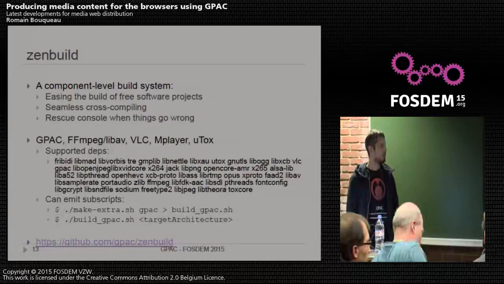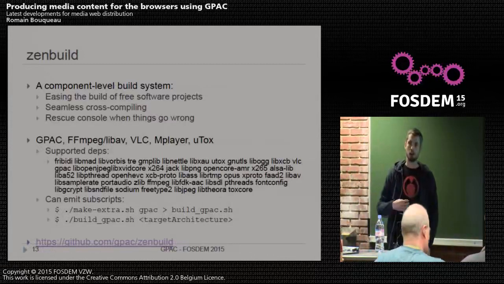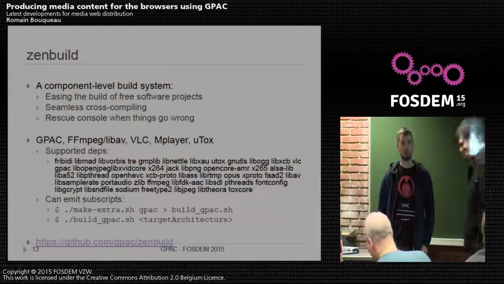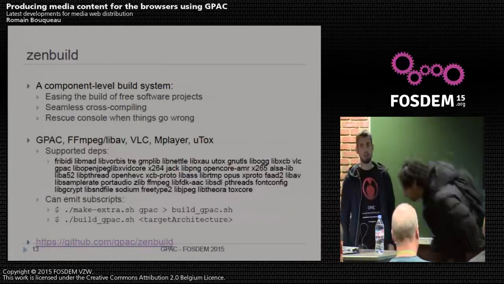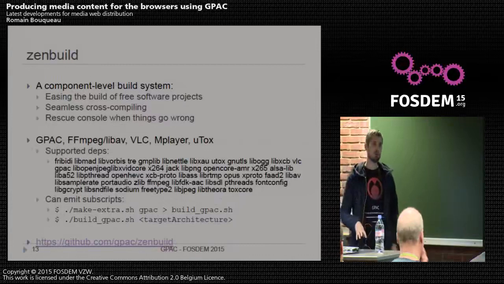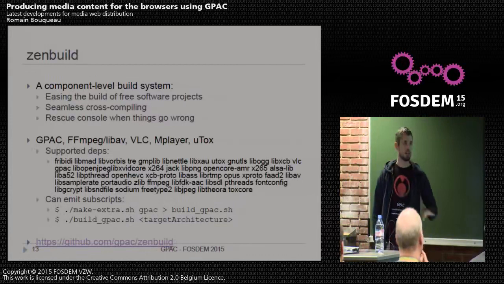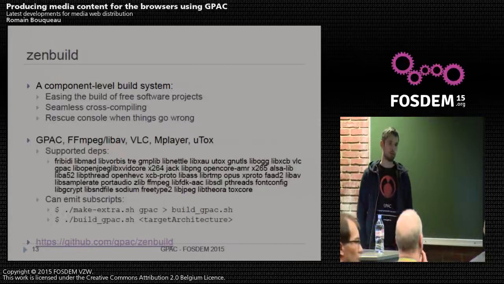Basically, one problem that we have is to build some of our open source projects like GPAC. The player has many dependencies, and I think that it's true for FFmpeg, for libav, for VLC, for MPlayer, for many other open source players. And it was sometimes really hard to get a specific configuration of an open source software. Sometimes you have people saying, I need FFmpeg with the LGPL license, and I need support for FreeFont, for example. And it was really hard to configure and to execute.